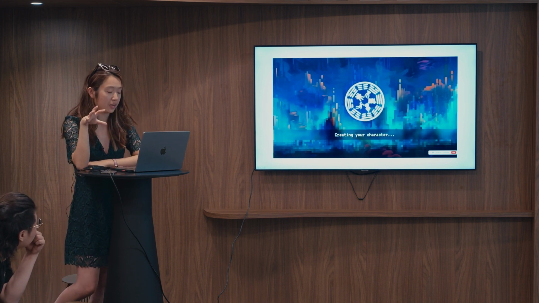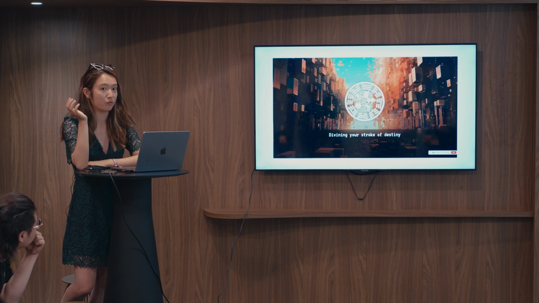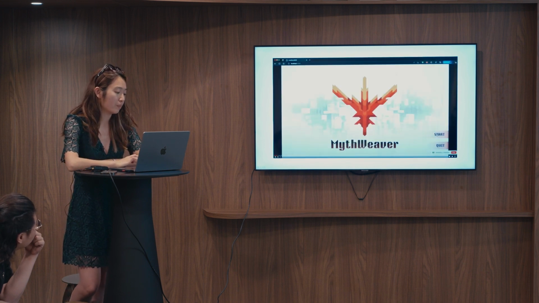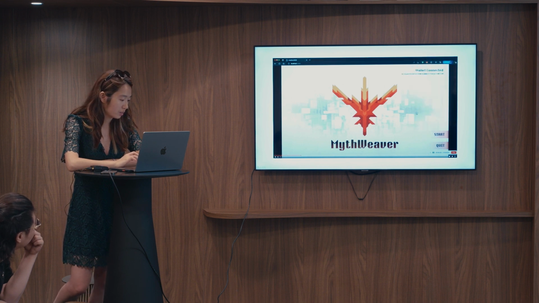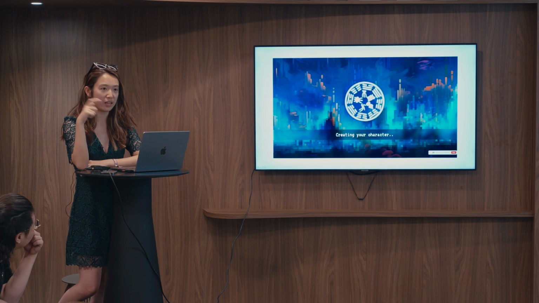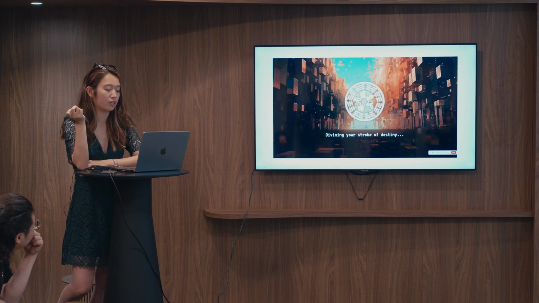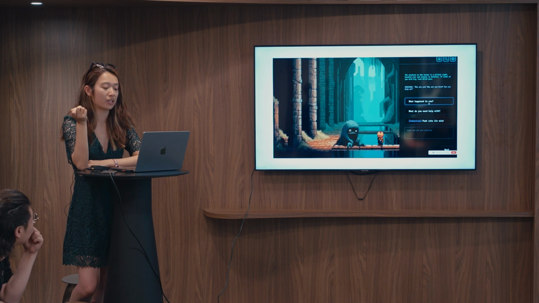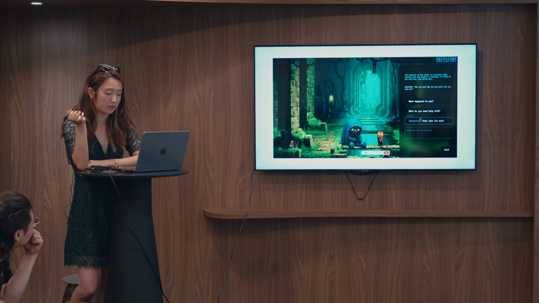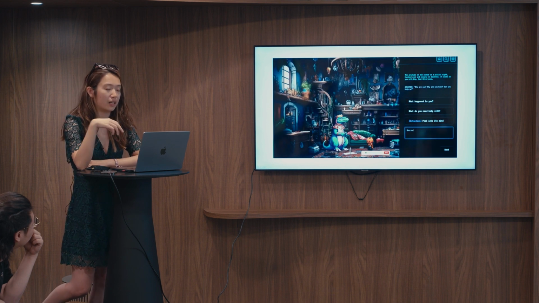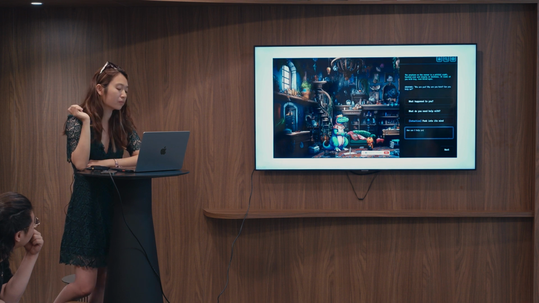After you create your character in the game, which is based on your real-life actions, you will encounter some monsters that are past failed Ethereum projects. Depending on how you interact with the monsters, the world will change. And they're all generated by AI, that is ChatGPT and Midjourney. The implication here is that your on-chain actions have meaning and context behind them, and you are all creating the on-chain world together. So that's how we tried the first thing, having an AI dungeon that weaves the whole game together.